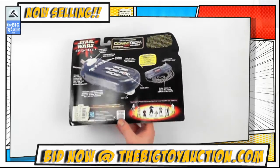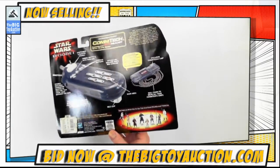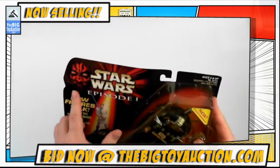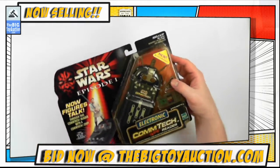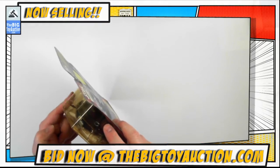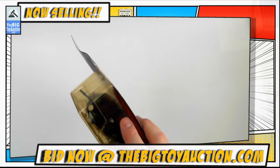Now, I'm going to show you the condition of it, because that's what we do in these condition reports. Show you a little bit of waviness on the card, including some stress marks right there that I suspect bleed through. Yes. So we see that same stress mark over there, which means that card, probably somebody grabbed it like that. I do want to point out that this bubble has some yellowing. Well, of course it does. It's 23 years old.